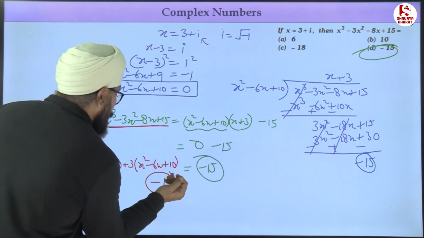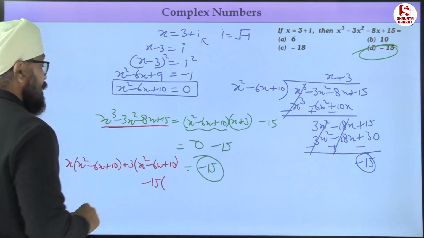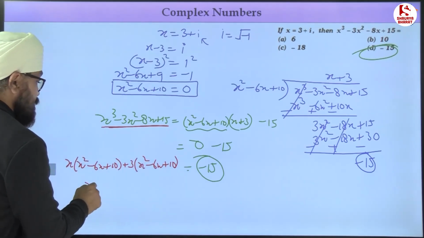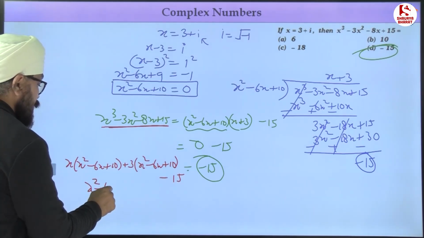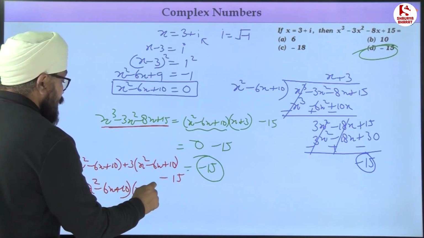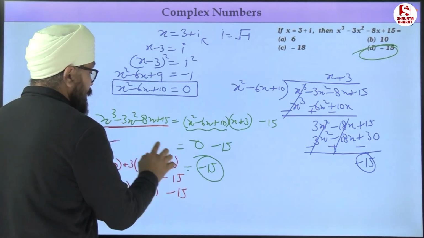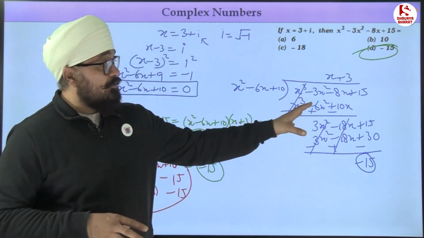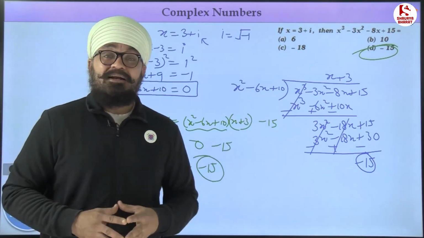So here we will have this minus 15 which is common. And then the leftover term, you could see that we can take these two things common from this, which we have already written here, 15. So that means I will take x square minus of 6x plus of 10 common from this, x plus 3, and the leftover term is minus 15. It will come to the same part. So it depends on you which method you want to apply. We want to go for the long division or some short techniques, but here the answer is minus 15.